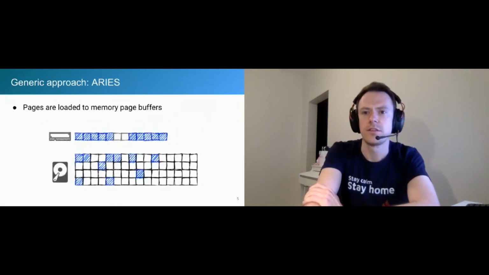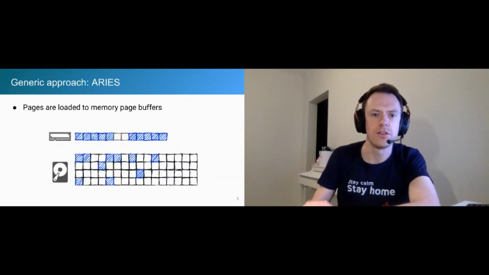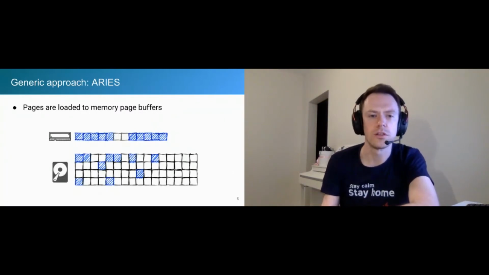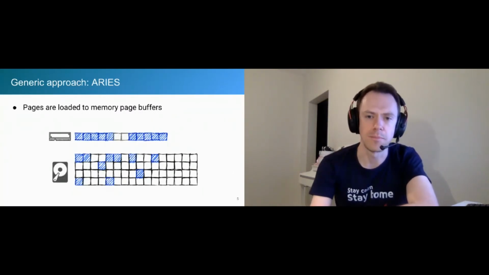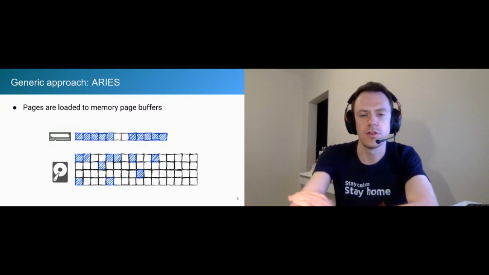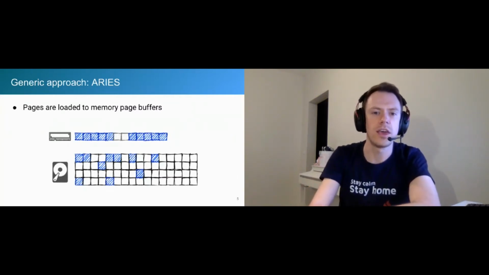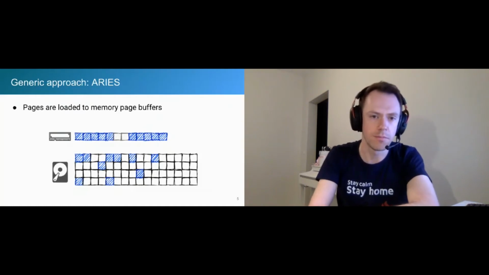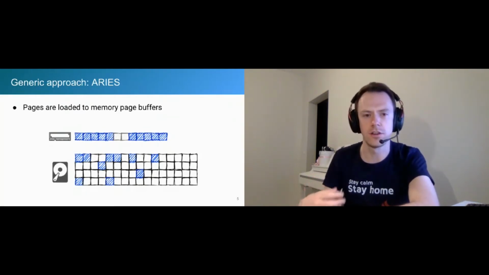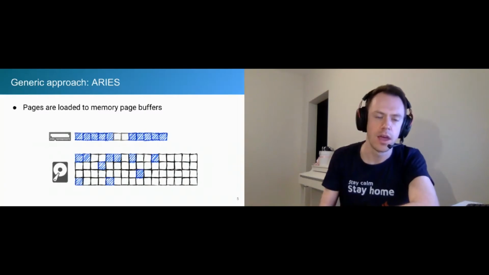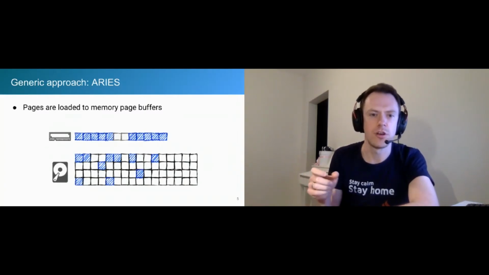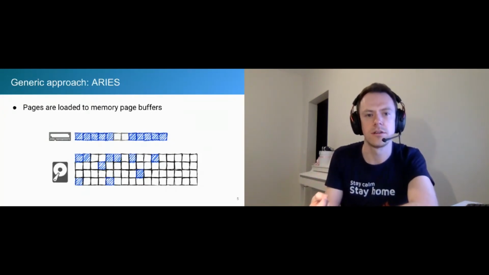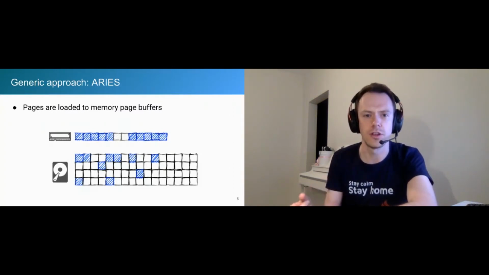The second thing that we need in order to have a durable storage is the ability to load these pages into memory. To accommodate this, we allocate a chunk of memory which holds the data that is loaded from the disk. Essentially, we also split this large chunk of memory into pieces, and each piece represents a page buffer. So a page buffer is essentially an image of a page that is loaded into memory.